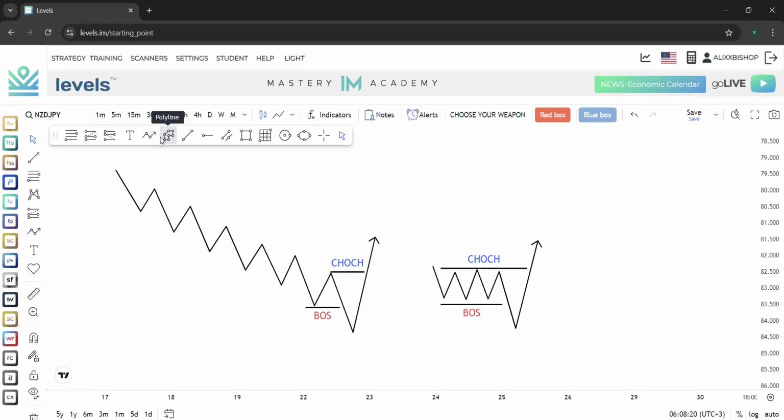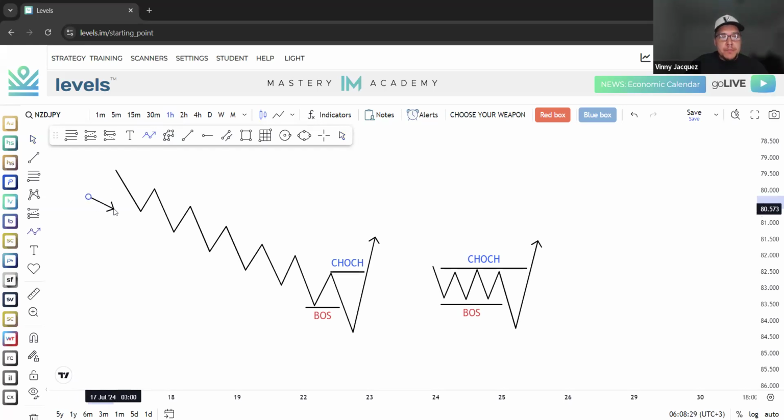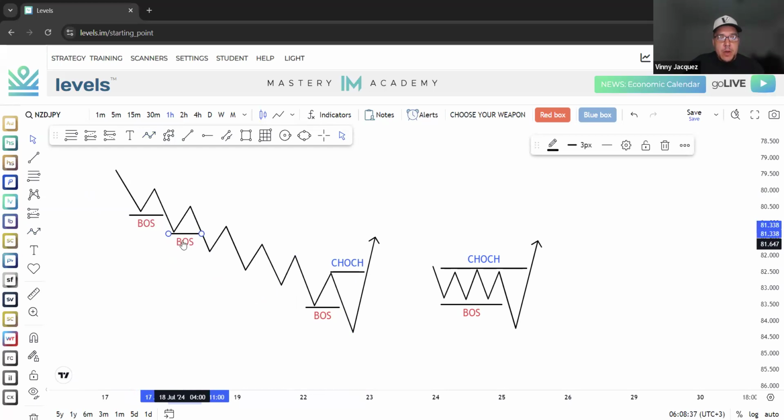Now, every time frame is going to have its own change of character, right? So you have to know exactly where you are in the market at all times. But the same goes for a downtrend. Notice how we don't have anything that looks like a head and shoulder yet. We're just getting break of structures to the downside. We just continue to get BOSs to the downside, and that's perfectly fine, right?